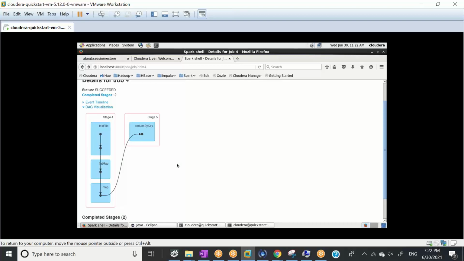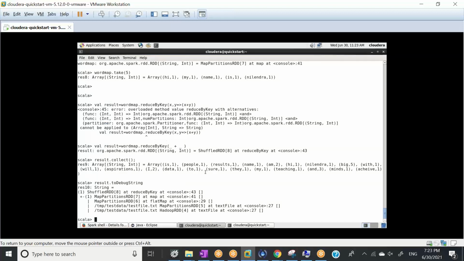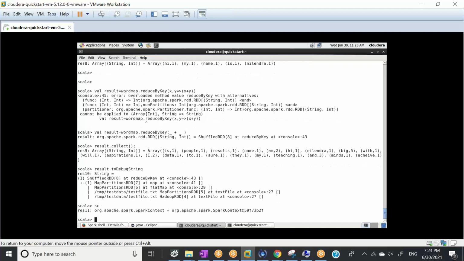Okay, so one thing, whenever we need to interact with Spark, we need to go with Spark context, right? See, this is Spark shell. So Spark shell has created a Spark context, sc, for us, and this Spark context is created for us by Spark by default. But let's say if we want to do our development in some UI or IDE, we need to create this Spark context. Now let's see how the word count program works in an IDE.